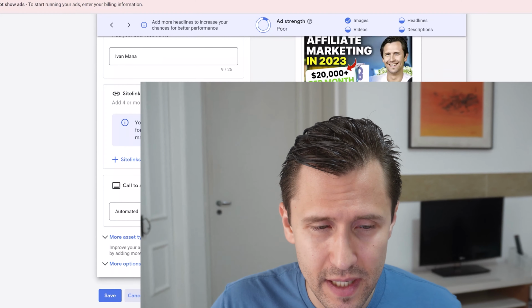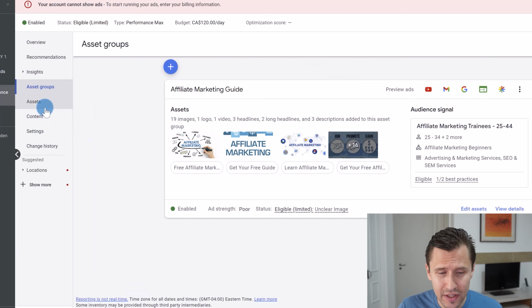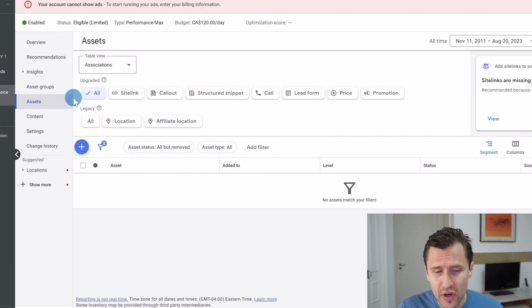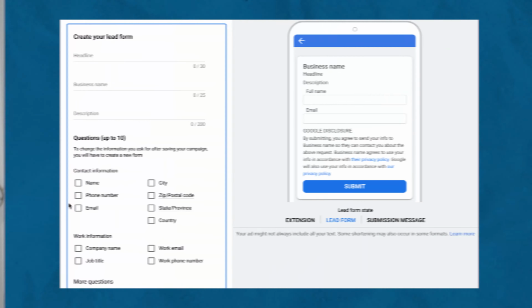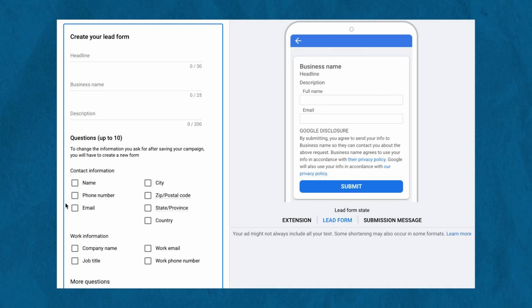The other thing is here, the ad extensions, guys. I can't stress enough how powerful they are. If you go into assets, you can add site link extensions, callout, structured snippet, all of these depending on what type of business you're in. If you're a business that can accept phone calls, you can add a call extension. If you want to collect leads, Google Ads provides you with an easy lead form that people can use to sign up to whatever it is you're offering.